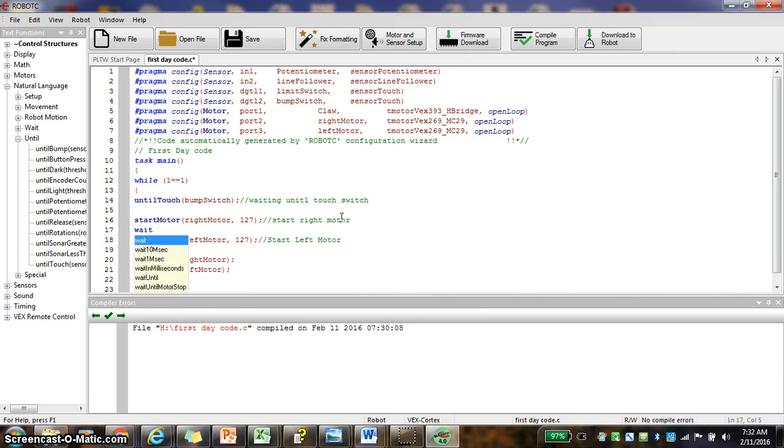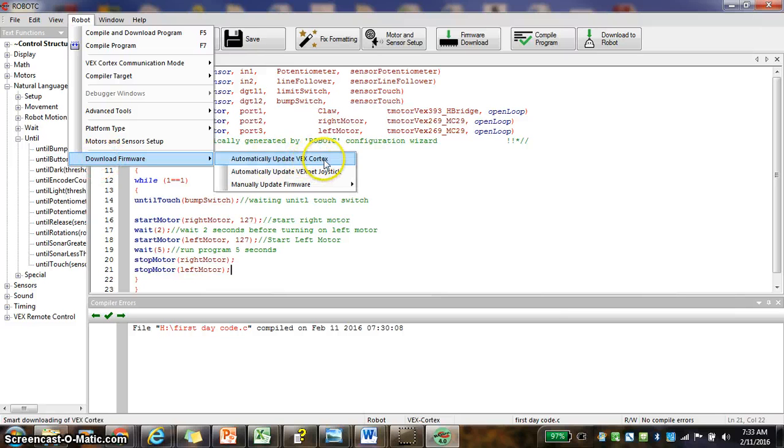We're going to put another wait in here just because who wants it to open at the same time? So start bonus motor. So wait 2 seconds. Alright, so we're going to wait 2 seconds. So we'll put a little pseudocode in here that says wait 2 seconds before turning on left motor. Okay, we're going to run the program for 5 seconds.